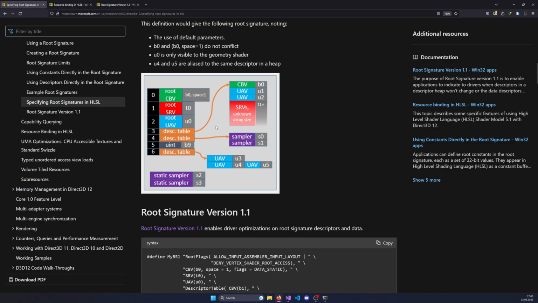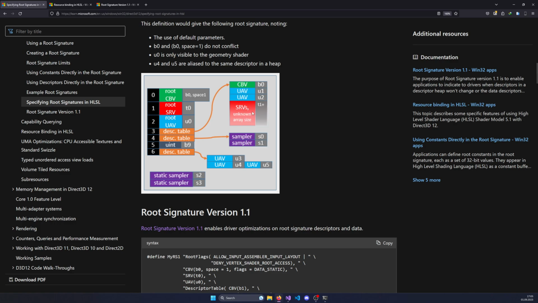So basically what you can do, if you have a descriptor table, you're probably going to pass, for example, as a uint, the index of the texture you want to use, and then you can write in the shader, take the index that you want to use, and then indirect inside of that array of SRVs. Now you can see that the table can actually have a certain layout, so you can start with a CBV, then 2 UAVs, and then you can have an unbound number of SRVs or a bound number of SRVs.